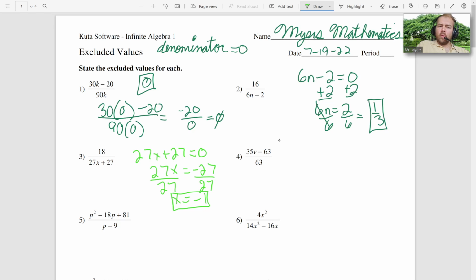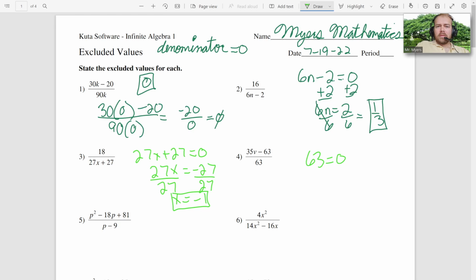Now what about for number 4? 63 is the denominator. If I set that equal to 0, can I even solve that? Is 63 not equal to 0? Hold on, right? So, I mean, if you subtract 63 on both sides, you'd get 0 equals -63. If you divide it on both sides, you'd end up with like 1 equal to 0.